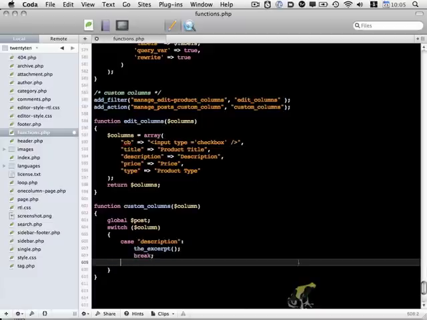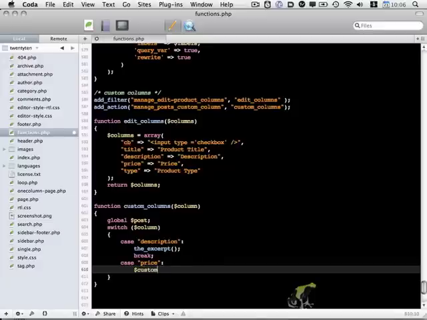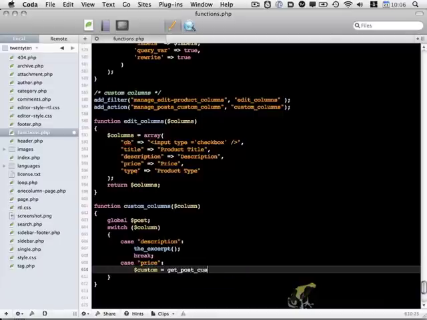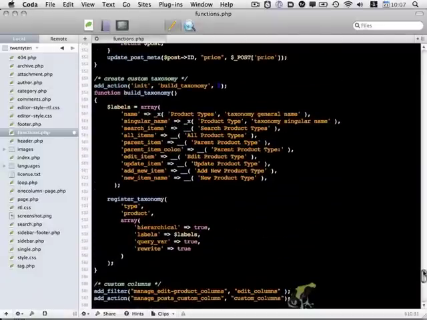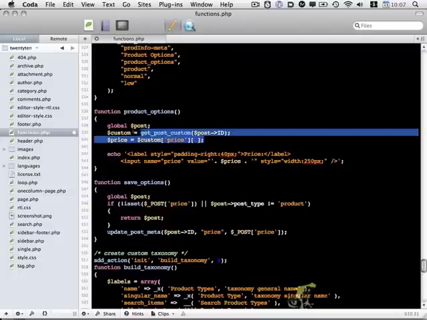If it's not the description, we're going to try the price. And in this case, we're going to use custom equals get post custom. And you'll notice this code is very similar to what we did above. Here.